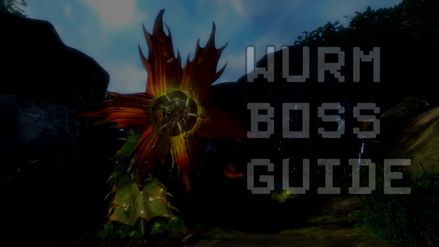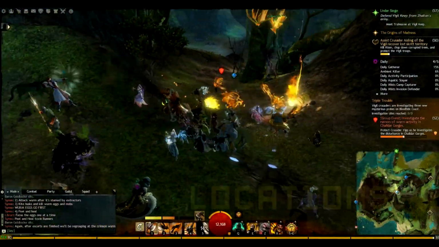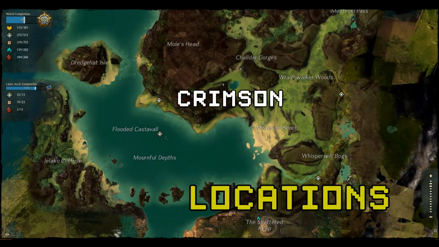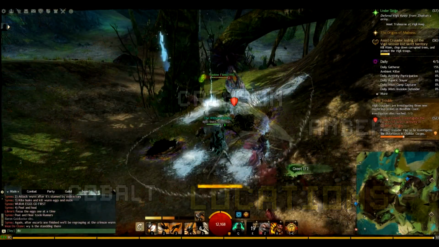Hey guys, it's Chris here, and I'm here to bring you my Wurm boss guide that's now in Bloodtide Coast. Basically, there will be 3 Wurm bosses that you would have to kill, and it's a new event that's always going to stay in the game, kind of like the Squaddle event got updated and it's always in the game, and you can always get the achievement points.